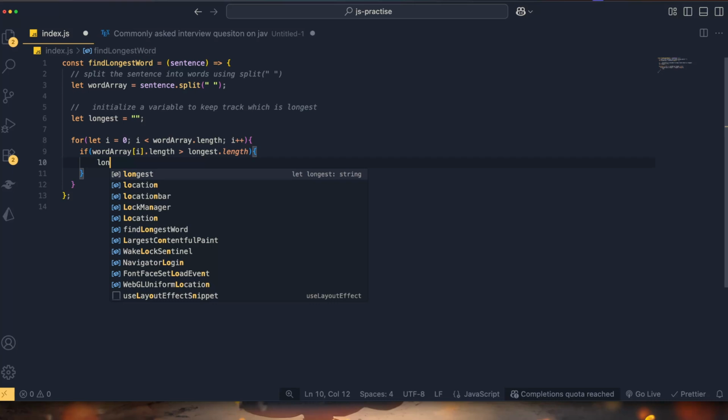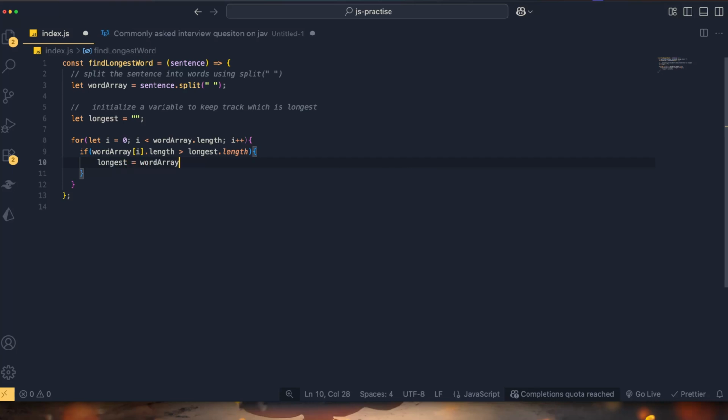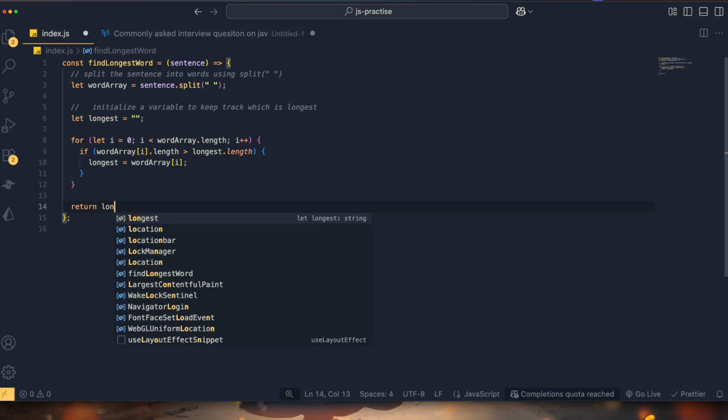So longest equals wordsArray of that position value. Then I can simply return the longest.